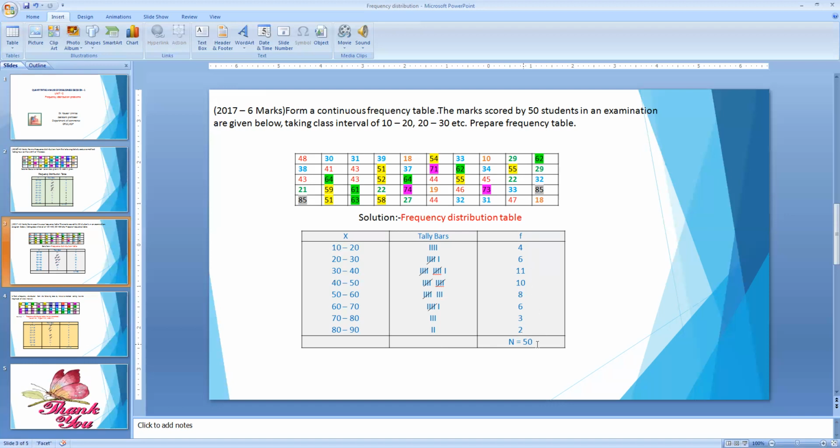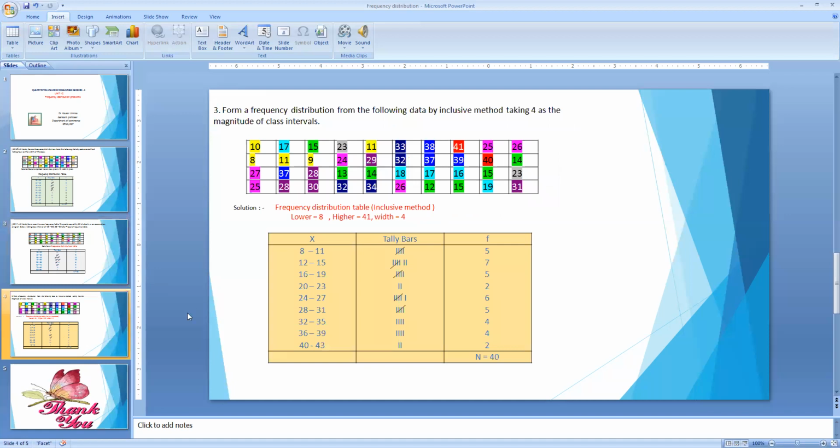We have to check whether the total of all the values shown in the frequency column equals 50, because the total number of students in the examination is 50. When we see this group of numbers, it is not possible to understand. If the same thing is represented in the form of a table, we can understand it very easily. How many students secured marks from 10 to 19, 20 to 29, 30 to 39? This can be easily studied with the help of this class. So this is how we can present the information in tabular form.